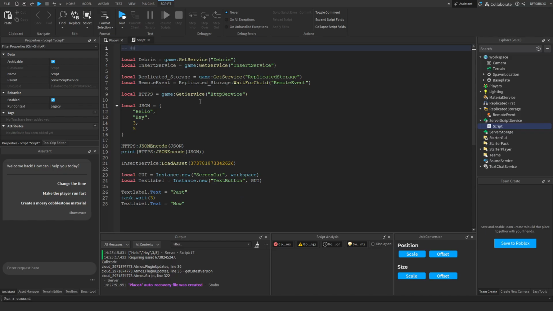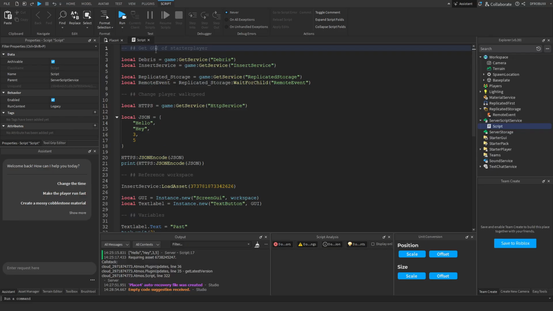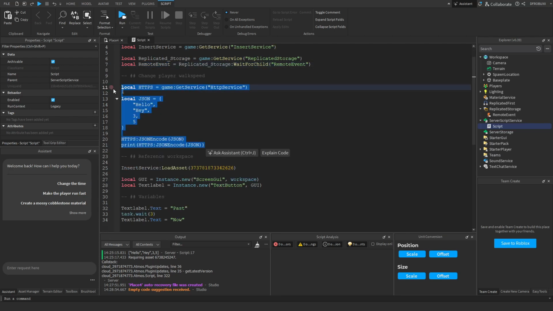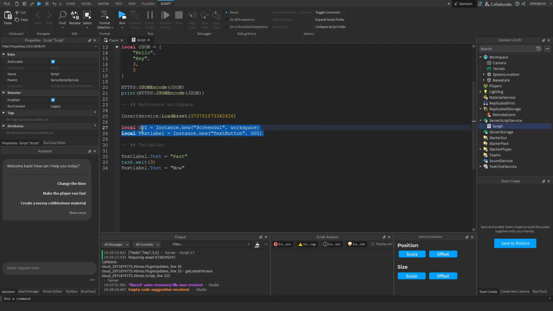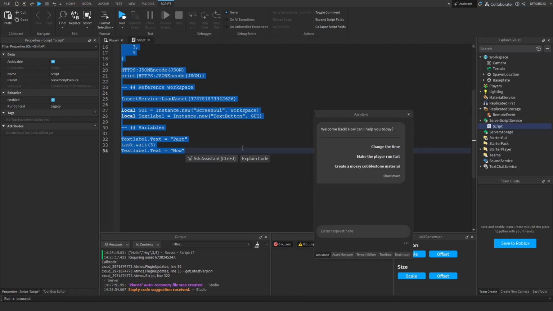And for the last thing, I'm just gonna put random comments that just don't even make sense with the code. It would be really confusing because comments don't make any sense. Services don't have anything to do with anything. The remote event isn't even being called. This is just unnecessary, and I'm making a GUI in a workspace that won't even be viewed. So let's see if the AI can now explain this horrible code.